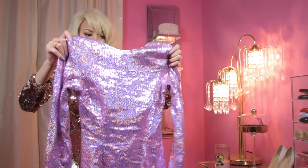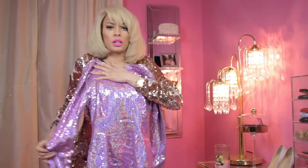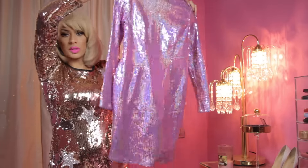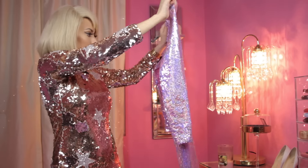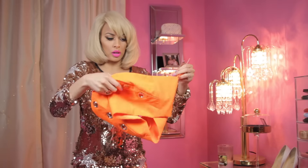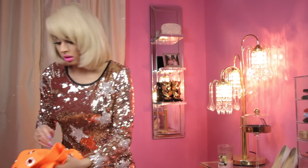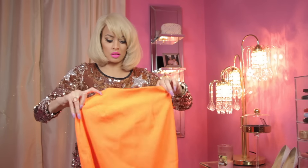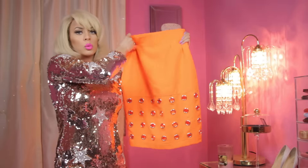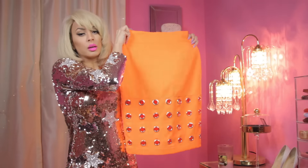The Pink Sequin Party Dress was custom made but too big — available in size medium and size large, so choose your correct size. The Neon Orange Top is size medium, super cute for summer. The matching Neon Orange Skirt has the tag still attached, size small but runs medium — the color is a beautiful tangerine hot orange in real life, doesn't show well on camera. From American Apparel, the Rose Ribbed Top is size medium, never worn — they accidentally sent me two.